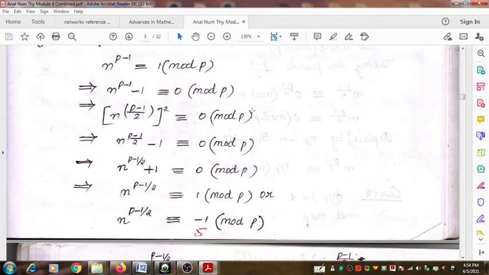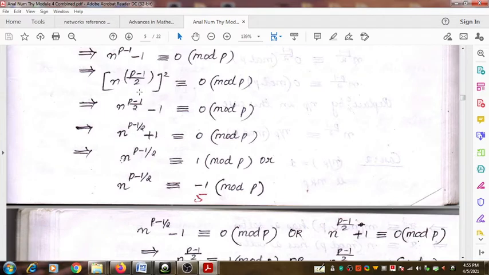This is the step which is obtained by applying this modification, but there is an error, there is a mistake: that minus 1 square is missing here. So you have to write minus 1 square as the second term on the left side of the congruent symbol, and after that you can factorize the left hand side.